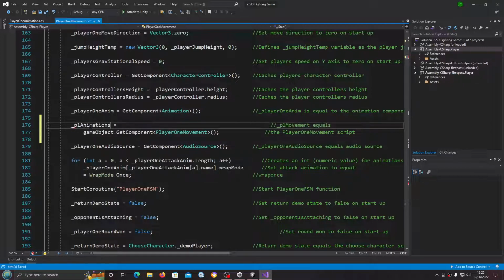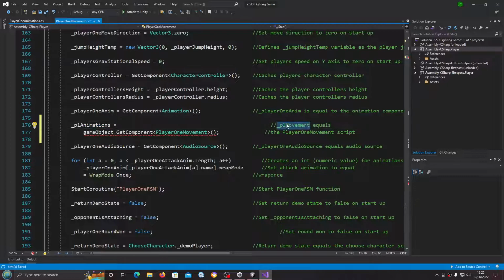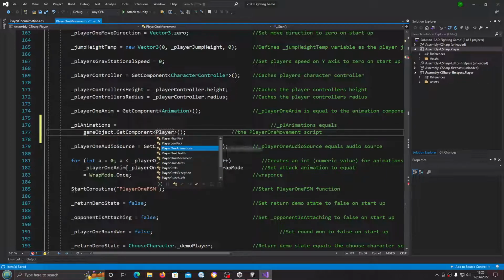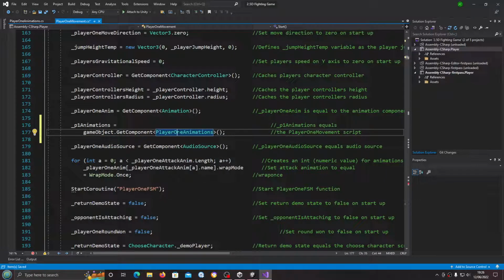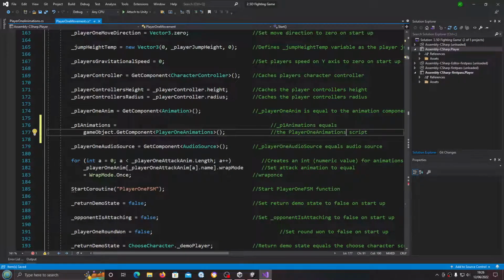So P1 animations, change that in the comments, and we'll change this to the Player 1 animation script. And we'll just quickly copy and paste that into the comments.